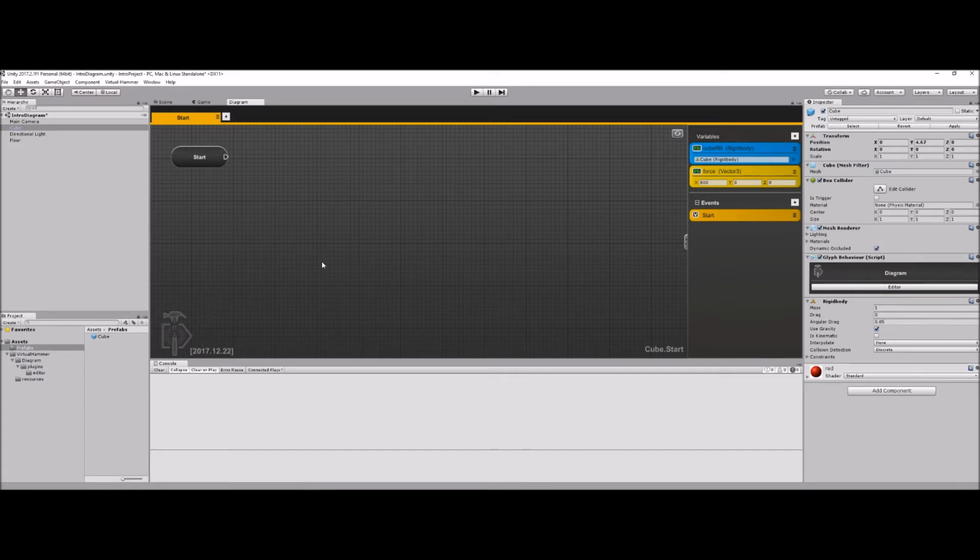In the previous videos we went over prefabs and variables and functions, but this is where we use prefabs in a special way with Diagram to get some functionality that we need, and the concept we're going to go over is communicating between behaviors. It's a hard concept for some people to grasp in scripting: how do I get and modify the variables of one script from the other script?